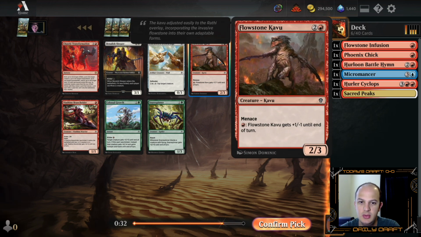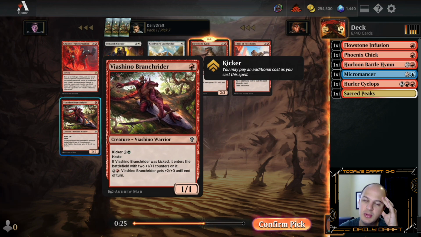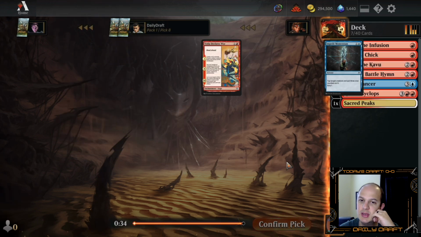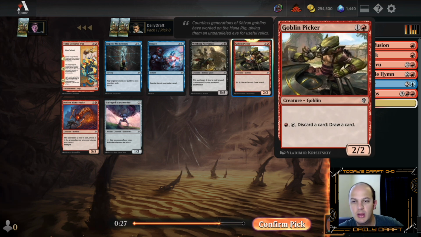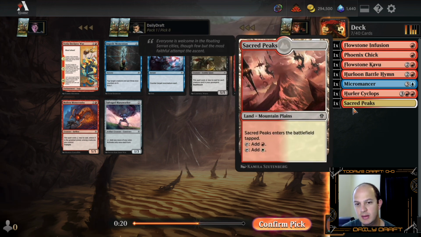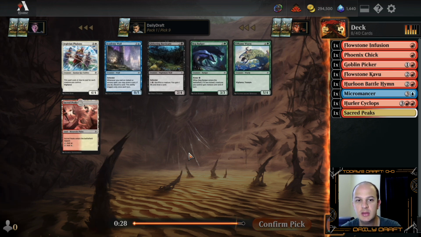Now there's a Kavu. I have a feeling we're going to end up with like 3 Kavus out of this pack, but I don't want to take Sleeper or Drawbridge or Branch Rider. Thrill is fine as well, but I'll take the Kavu here. And probably follow it up with Goblin Picker. Monstrosity's good with Cyclops, but that's about it. So I'll take the Goblin Picker as a 2-drop.